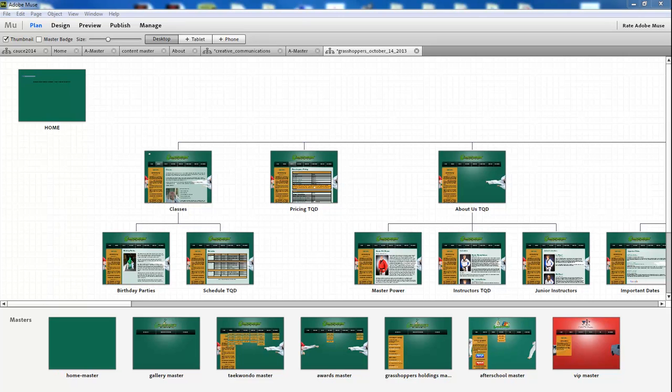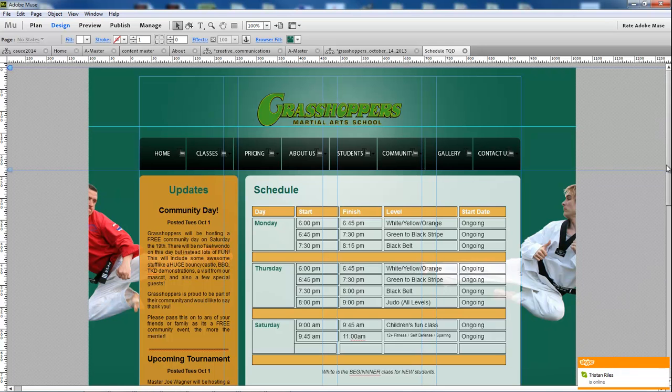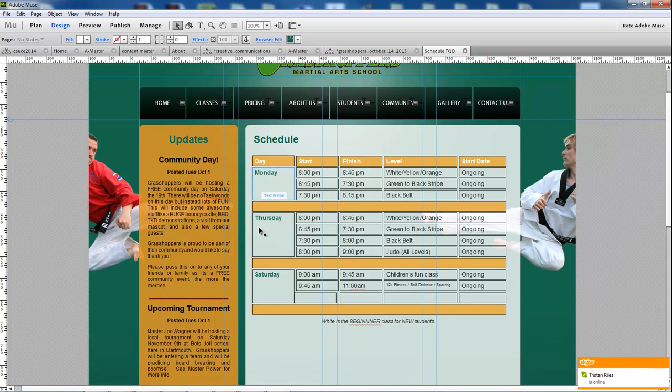So let's get started. Question number one, how do you move an entire table? Well, let's do this file, for example, schedule. I'll load it up. What you see here is basically a table that I built. It's not as much a table as it is just text boxes, and I made them in text boxes mainly so that you could edit them fairly easily.